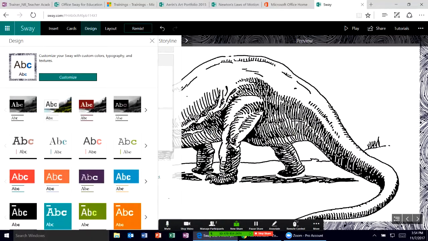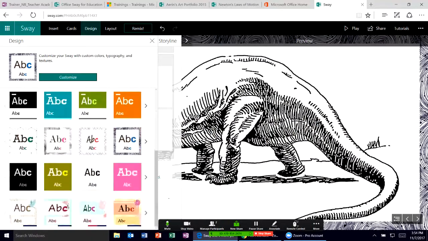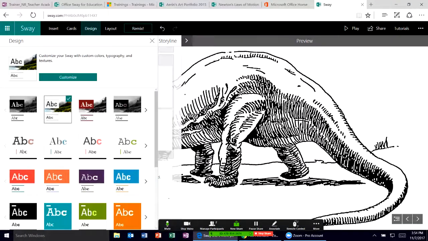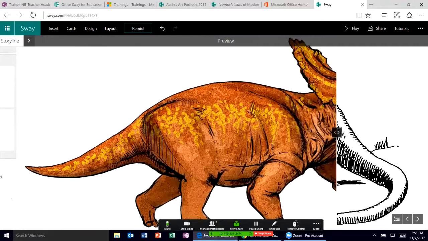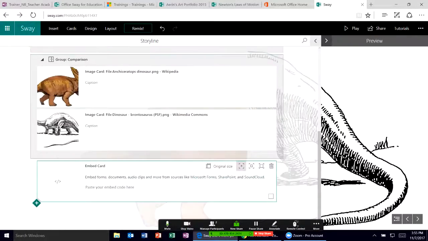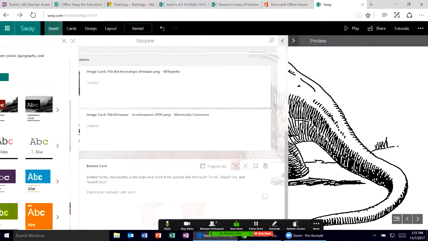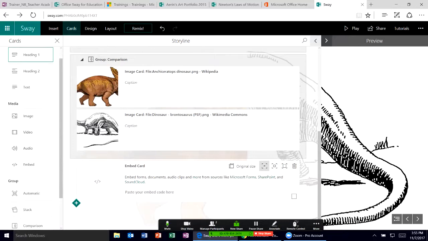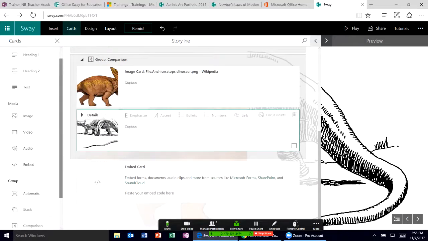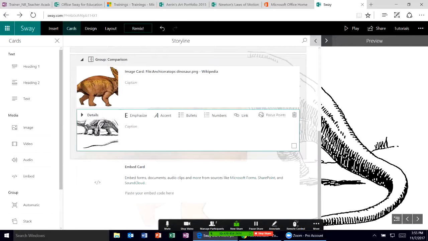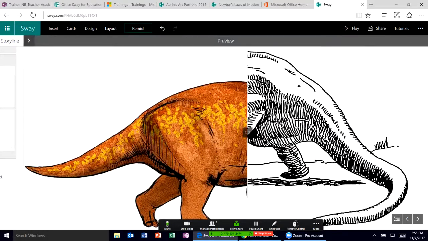Okay. I can come up to design and I have a little bit of options. You know, there are some here. And so I can decide on my font or the overall color. But like I said, again, Microsoft purposely is not focusing a ton of their attention onto that design layout. They're really more focusing on this insert, right? We want to get these cards in, we want to get the information and the text and the pictures and the videos and the documents and all that stuff on the page. Right? And it's as easy as that.